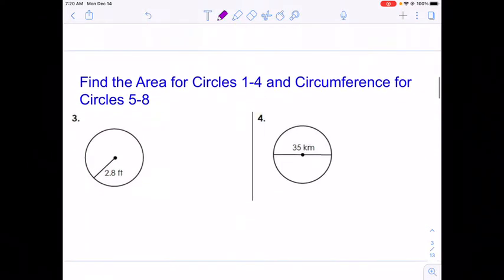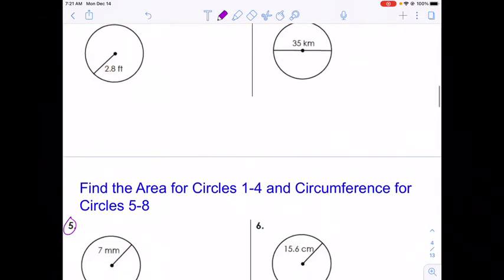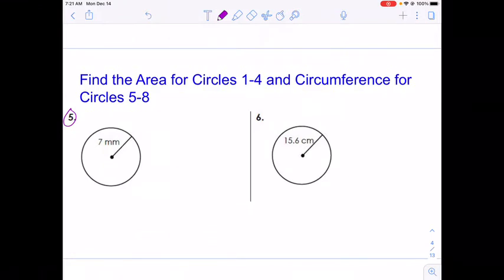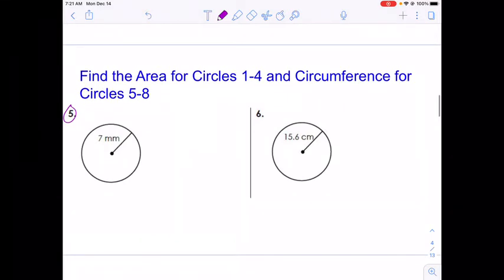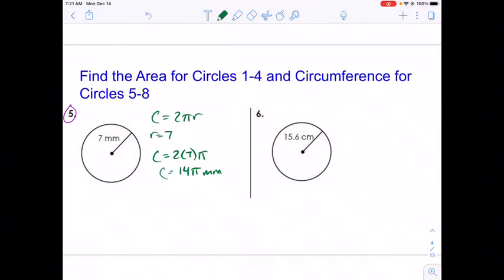All right, let's move on to the next one here, number 3. Actually, we're not going to do these two. These are the same thing, so we're just going to hit the main ones here. That way our video is not too long. So let's take a look now. Once again, this is going to be circumference because this is problem 5. So circumference is equal to 2 pi r. We're given the radius, so we want to use the radius formula. So radius is equal to 7. So we're going to get circumference is equal to 2 times 7 times pi. That's going to give us 14 pi. This will be millimeters. And this is just going to be the distance around, so it's not squared. Okay, just the millimeters. Not talking about area here.